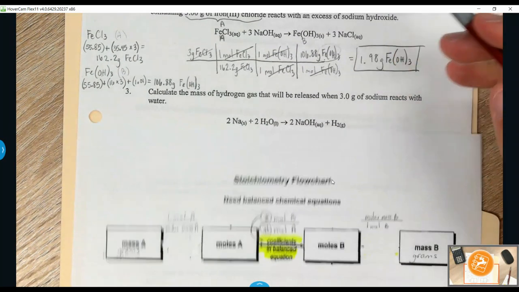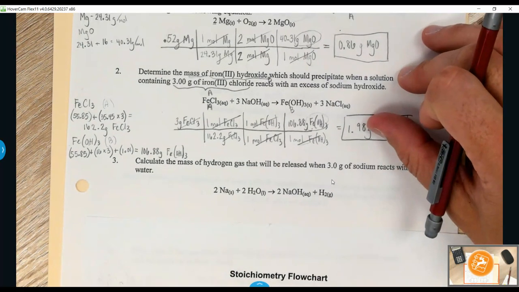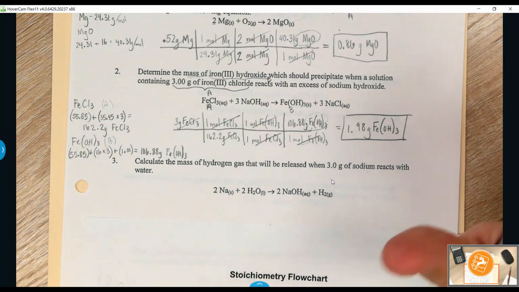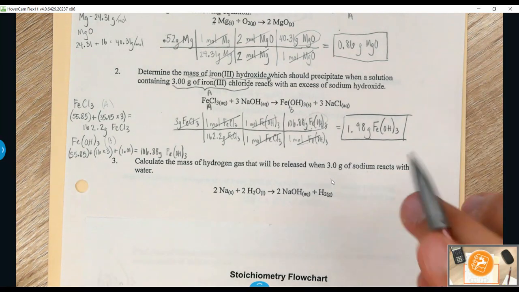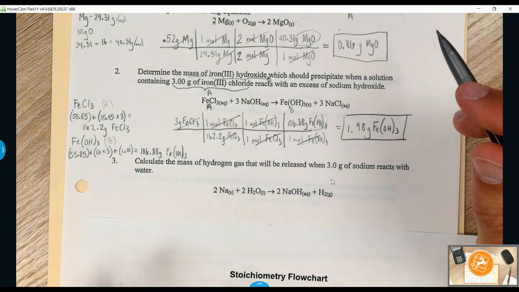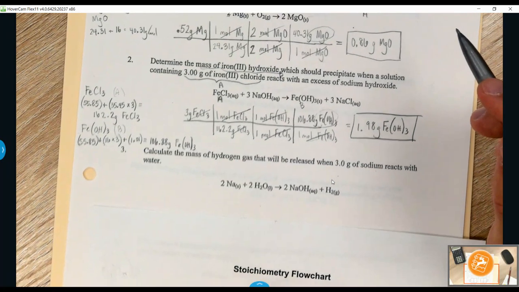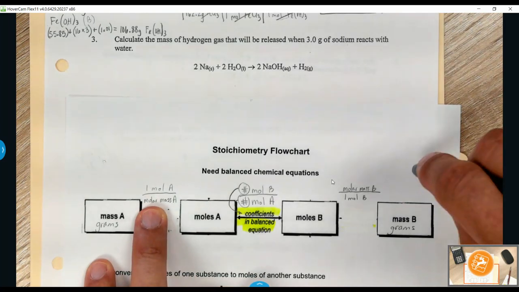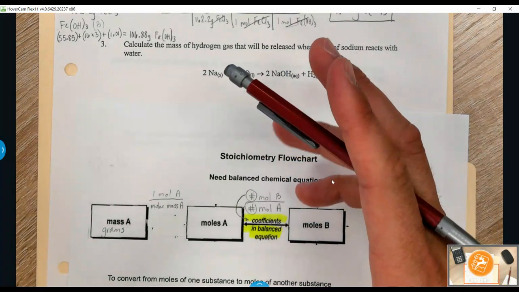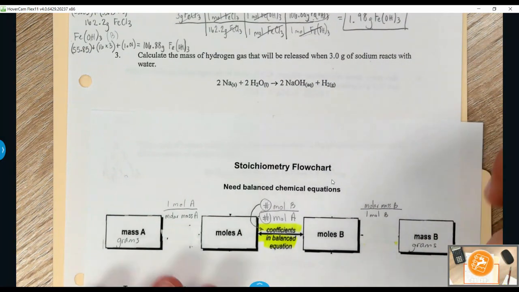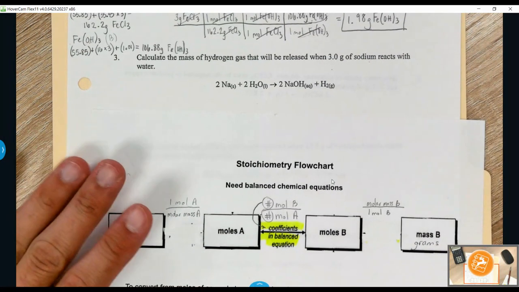Identify what's A. Well, how do I know what's A? Everyone, just try and do number 3 real quick. Tell me what is A and what is B. Just look at it real quick. Identify your substance A and substance B, and then literally follow the diagram. It'll tell you that you need the molar mass of substance A and the molar mass of substance B. Do that off on the side, and then you're just plopping in the numbers, multiplying and dividing, which I know you guys are all very, very capable of.